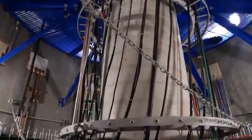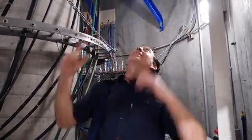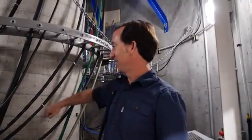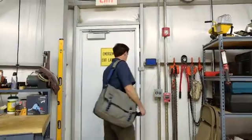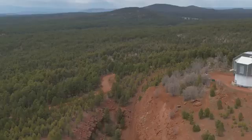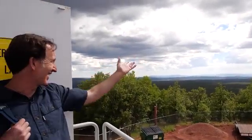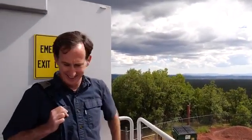This is maybe one of my favorite hidden rooms at the telescope. We're like standing inside the telescope, underneath the telescope, 100 tons above your head, held up by this and this, which is cool. It's sort of, as you can see, the highest peak around here, just over 8,000 feet. I come up here for sunset. Sun setting right there. It's perfect.